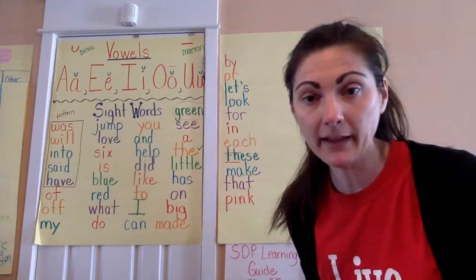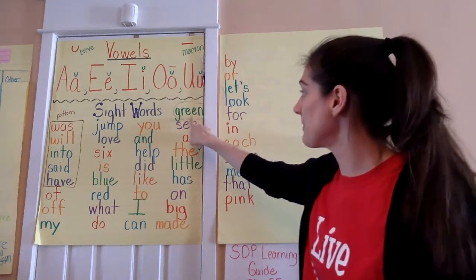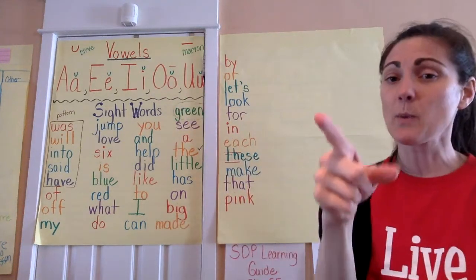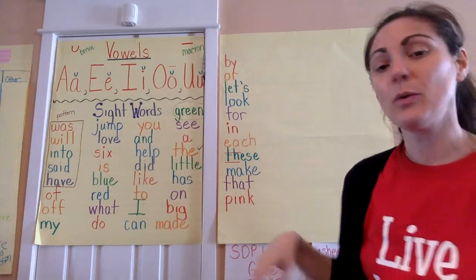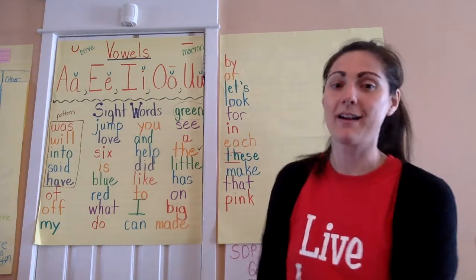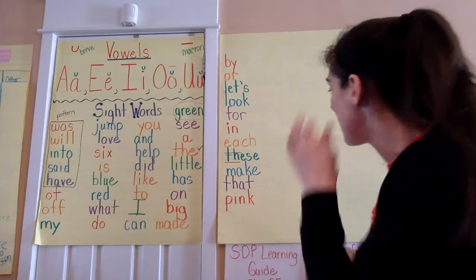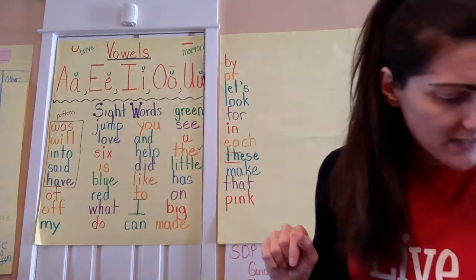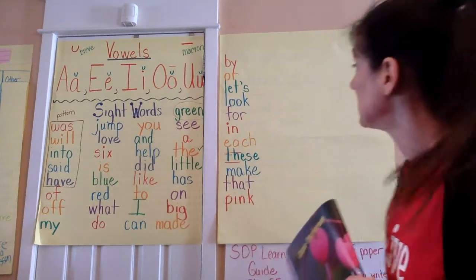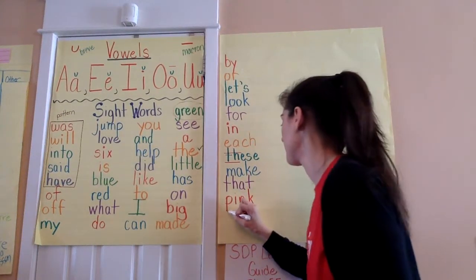Why didn't I write it in pink? 2 reasons. 1, I'm following a color pattern with my word wall. The only one, remember I said I mixed up, was here because I ran out of space. I didn't have my other chart paper yet, so I just wrote at the top. So that's 1 reason. I'm following a color pattern. 2, I don't want you to just look and see that it's the color pink and know it that way. All right, I want you to be able to look at the letters and know what the word is, not the color. Okay, so pink and also the I see here, and white. And we don't have white up there yet, so I'm going to write white.